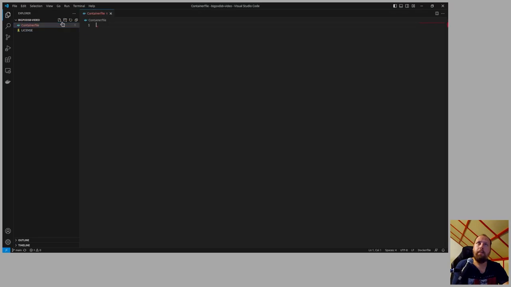Containerfile. So we're using an OCI build method, which means we're using standard OCI conventions. Some refer to them as Docker conventions, like Dockerfiles. So if you know any Docker, how to make a Docker image, this will be completely easy for you. But otherwise, don't fear. It's not actually that hard. I'm going to show you the most basic parts about it.